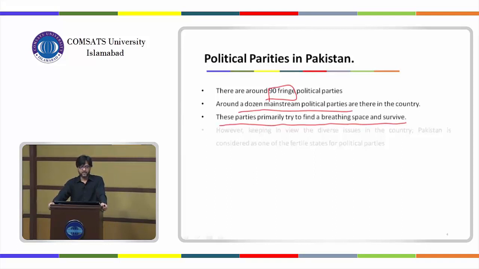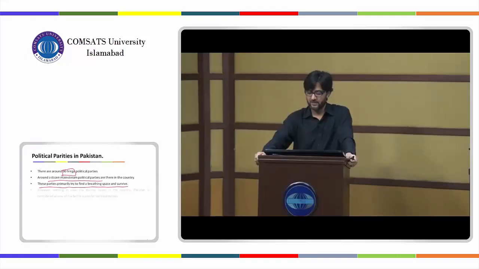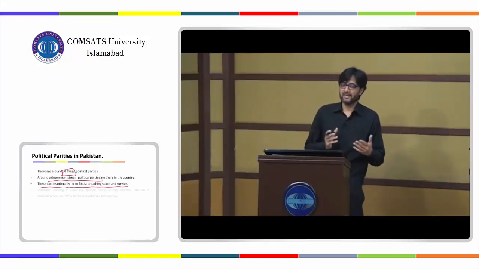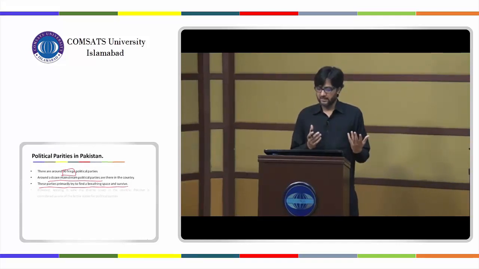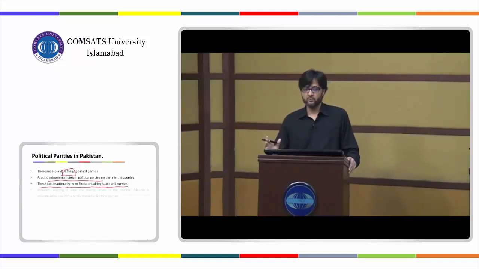usually in Pakistan we have seen many dictatorships in the country, right? 3 main dictatorships, and if you count Yahya Khan, then we have 4 dictators in Pakistan. And whenever a dictator would come, as I have been discussing in my previous lectures, the civilian political elite and civilian political parties would come under fire from the dictators, right? So either the parties would join them, or the electables would join them under a new party, under a new name, to serve the purpose of that dictator, or usually the mainstream parties would vanish, right? And that is why they always struggle to find a breathing space and survive under immense pressure, right?